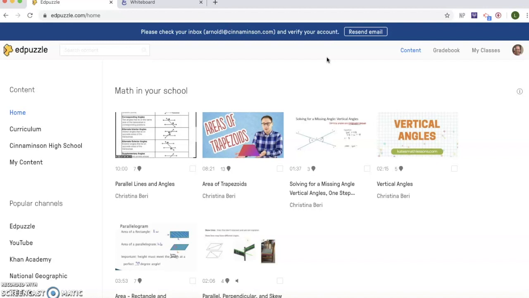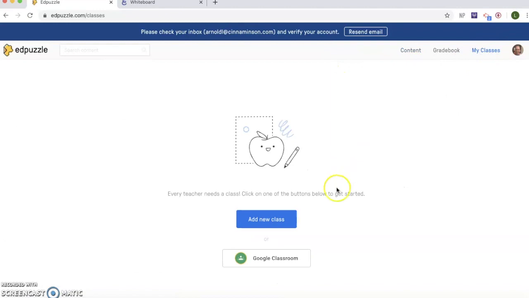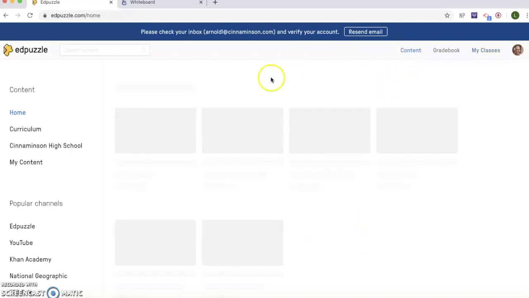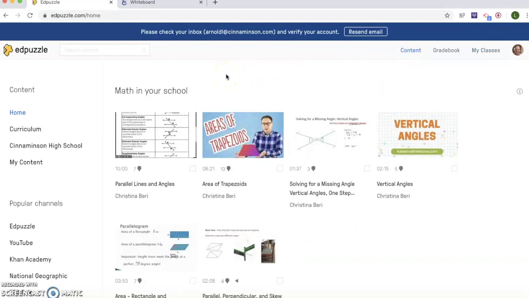So before we get into looking at some actual videos here, I think one thing that really attracts people to EdPuzzle or any program, and what they're looking for, especially now, is: is it compatible with Google Classroom? We find ourselves using Google Classroom to post assignments, post videos, and if you go to my classes here, you will see that you are able to connect all of your classes in EdPuzzle with all of your Google classes. So I find that's actually very important, and it's a huge plus as well.